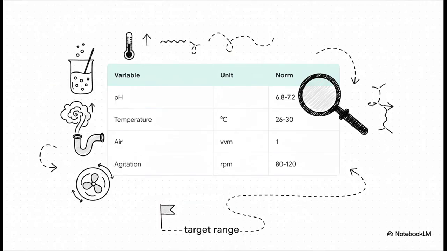So these are the 4 vital signs we're going to be keeping an eye on. We've got pH, temperature, airflow, and agitation speed. Each one has a target range. You can think of it as a sweet spot where the process runs absolutely perfectly. Think of this as our map. These are the rules the process is supposed to be following. Our job as data detectives is to figure out if it actually is.